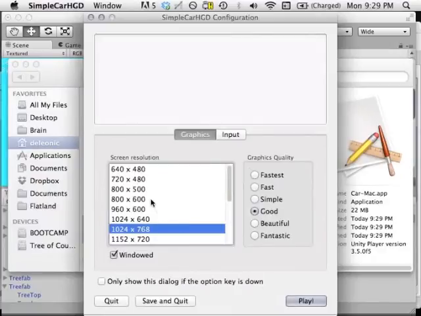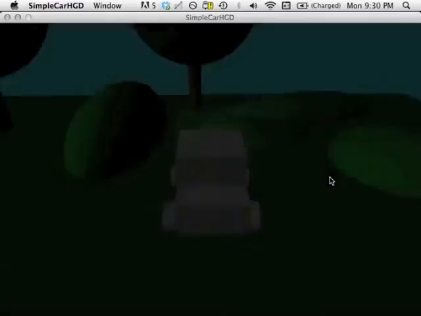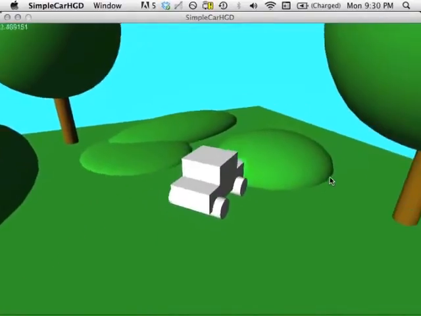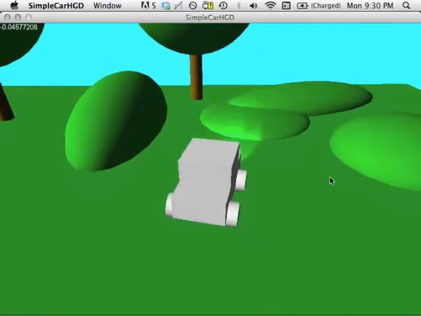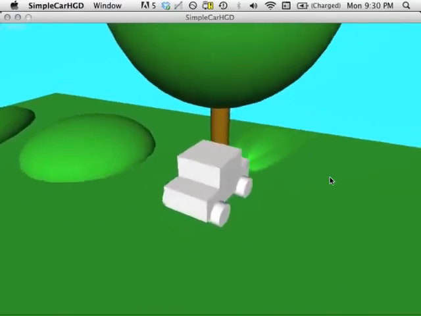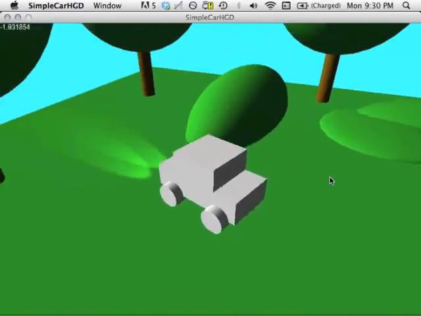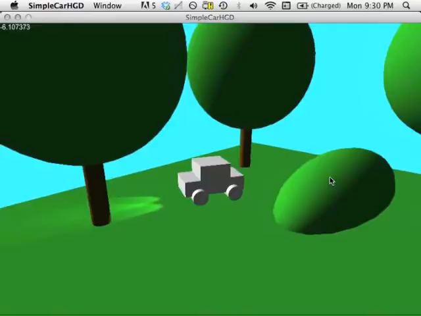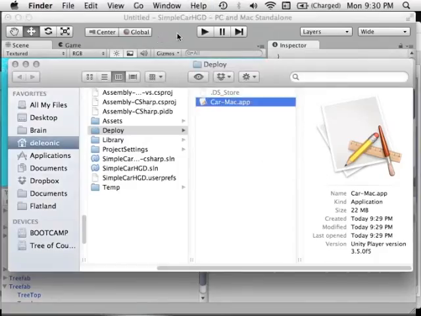It by default lets me choose my properties. Play it windowed. It's going to be my full screen. And there's my game. I can drive around, I can reorient the car, go off the edge of the earth. Everything still works. My trees, of course, I updated the prefab like we showed. I'm still getting the debug text output. And if I press escape, it'll close that since we added that important code.